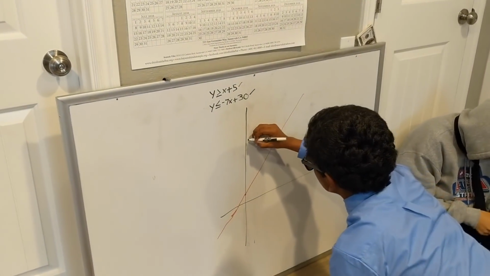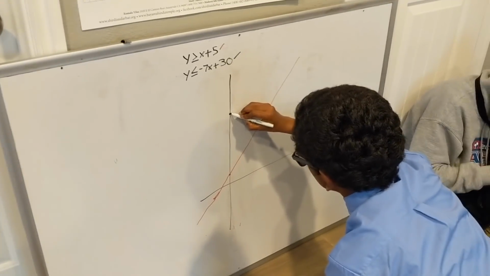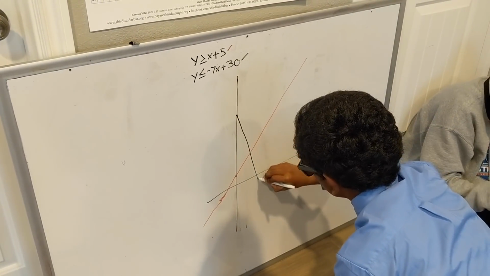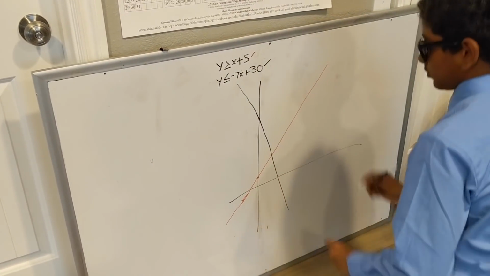Then now we're going to first go to the starting point, switch markers, go up all the way to 30, which is around here. Then we want to go -7x. It's going to be around right here. Okay, so now we graphed it.